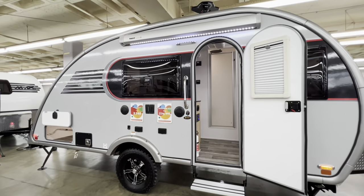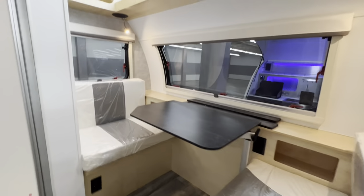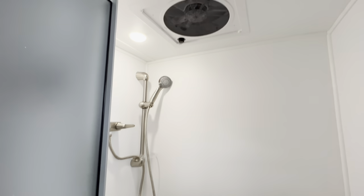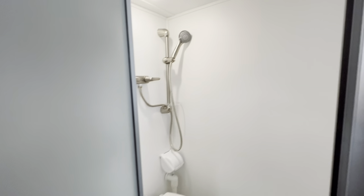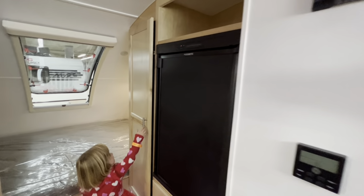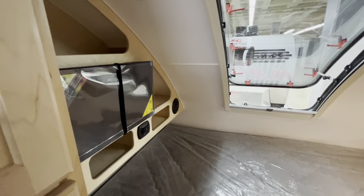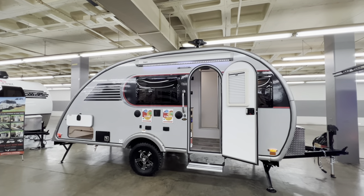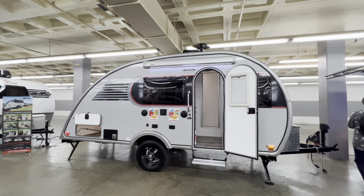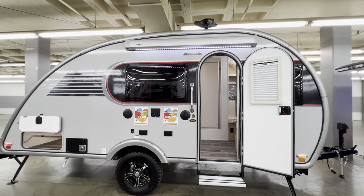This Little Guy Max is pretty cool — it's 3,140 pounds, $37,000. Got your little kitchen up front, a little shower — you got your toilet and your shower together. Little kitchen, fridge — probably need a bigger fridge. Little pantry. I like the TV right here — I could lay down right there, watch some TV and relax. I actually like that one. I think I could spend a month or two in that. $37,000 is a little bit out of our price range but it is a very nice camper.